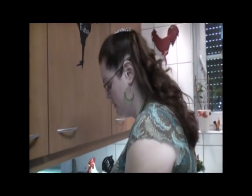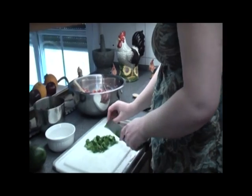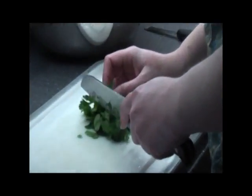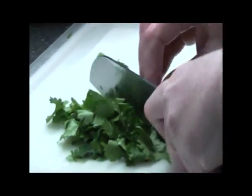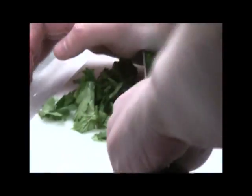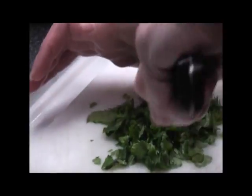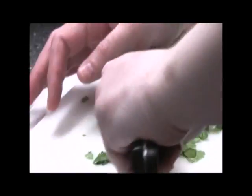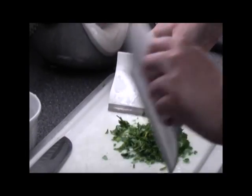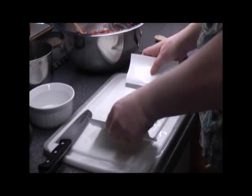Now we're gonna cut the cilantro. I'm just getting ahead. Now with the cilantro, you really wanna mince it. The easy way to mince is hold your tip down, just go in a circle. Doesn't have to be pretty, doesn't have to be the same size. If anyone's gonna pick it out and say, these are not the same size, then say, you don't need to be eating my food. Oh, you can see it's finely chopped. There's a little bit of bigger leaves in there. Not a problem, it's all getting mixed up together.